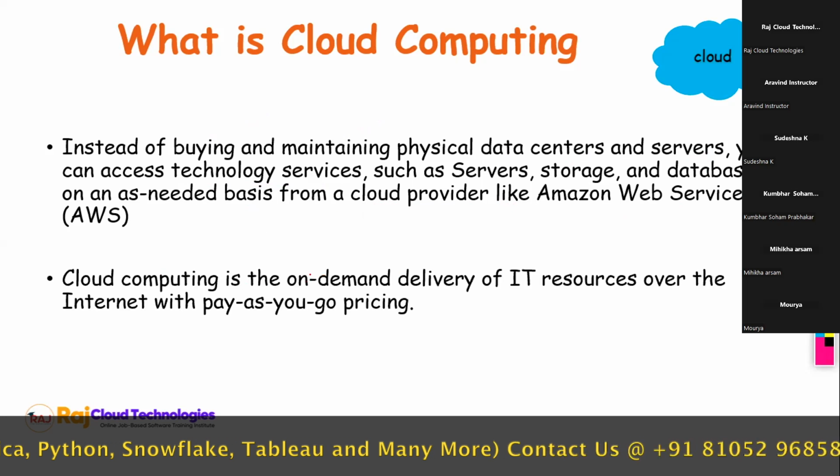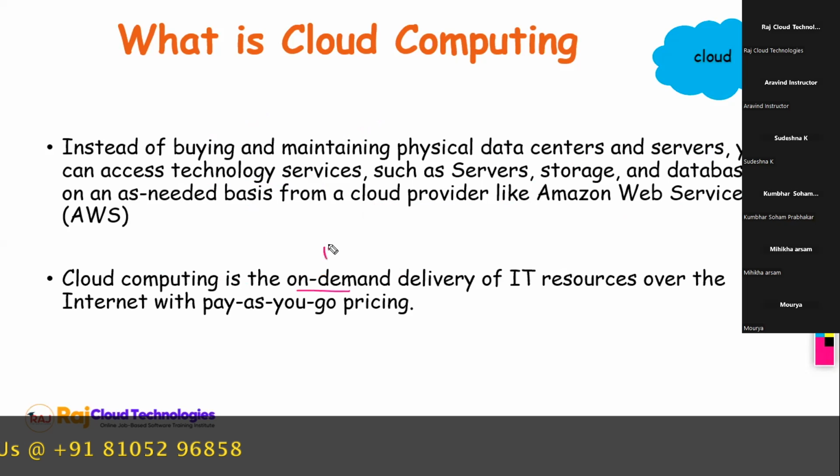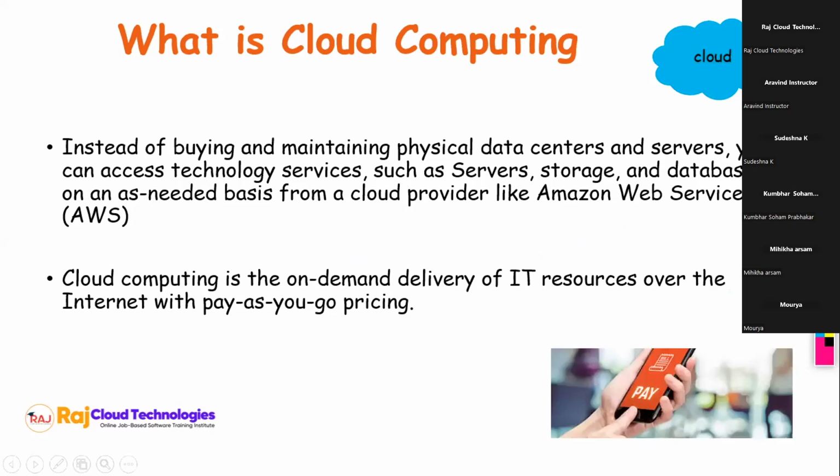So cloud computing is the on-demand delivery of IT resources. Whenever you demand, Amazon, please give me 100 servers, instantly, within 1 minute, they will give you 100 servers. You just demand them, they will deliver you IT resources. IT resources means servers, databases, RAM, storage, keys, anything, whatever infrastructure you demand, they will deliver. How will they deliver? Over the internet. Virtually, they are delivering the infrastructure. So finally, you need to pay the bills. Whatever bills they generated, you need to pay the money. This is called cloud computing.